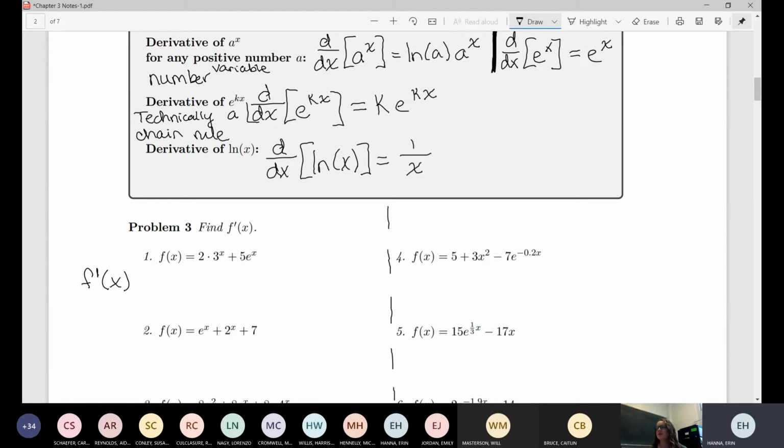So if I want to take the derivative of this, so I have 2 times 3 to the x. Please, for the love of all that is good and holy, that is not equal to 6 to the x. You cannot combine together that 2 and that 3 to the x. So essentially what needs to happen is that 2 is going to just come along for the ride. And then I need to take the derivative of 3 to the x. If I go back up to my rule, what's the derivative of 3 to the x? That would be the natural log of 3 times 3 to the x.